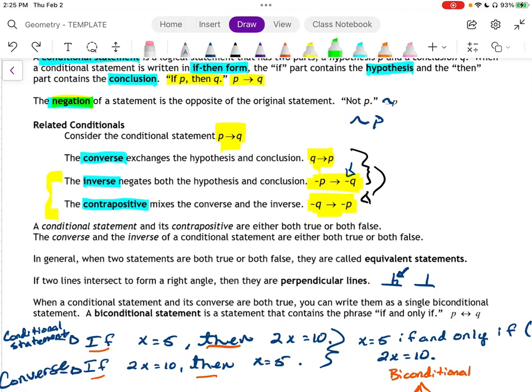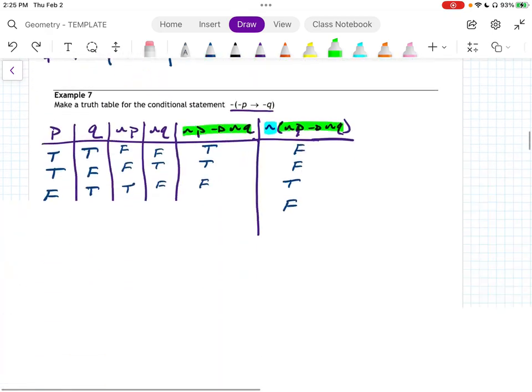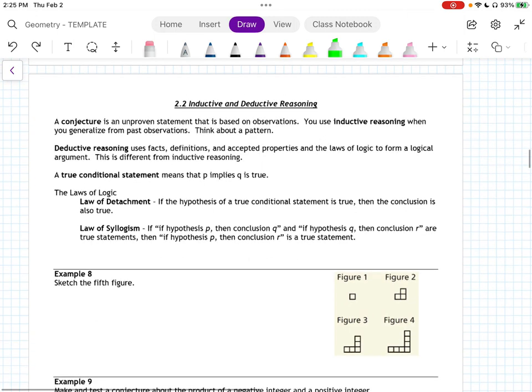We have a conditional statement, and then from the conditional statement, there's three follow-up statements: the converse, the inverse, and the contrapositive. So those are all just statements, but what if we string some different statements together? We're going to be thinking about, are we using inductive or deductive reasoning, right? And that's kind of like just doing observations, but then we have the law of detachment and the law of syllogism, which really talks about putting things together or different statements going together, especially law of syllogism, which is really talking about putting multiple statements together.